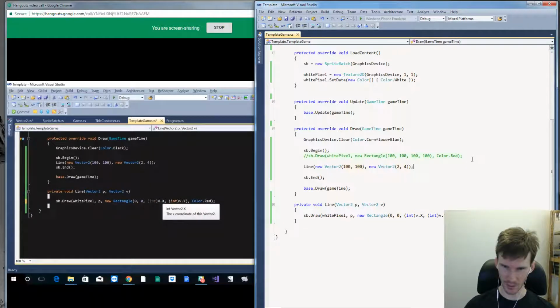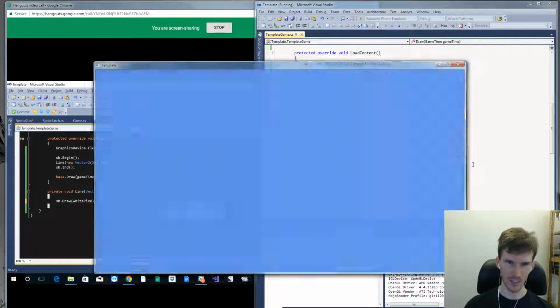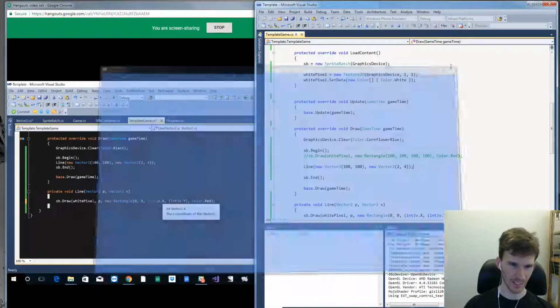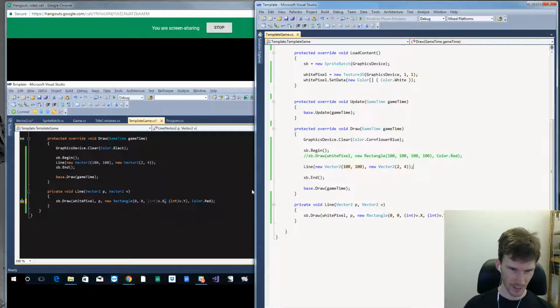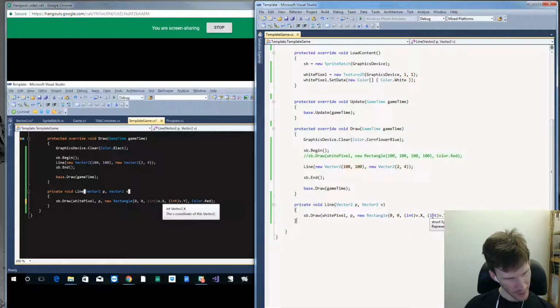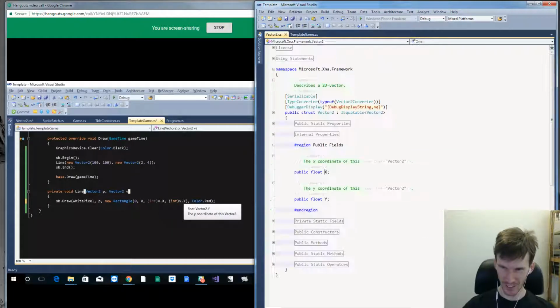Okay, so I'm caught up to you, and this is very weird. I'm hovering over vector 2 x. It says it's an integer. Vector 2 y is a float, and that's the silliest thing I've ever seen in my life. My compiler is off doing something different. Yeah, I don't know what your compiler is doing. Is that some sort of plugin you're using, or is that just a new Visual Studio? Isn't that IntelliSense? Yeah, I'm literally doing what you're doing there. I'm hovering over the X coordinate of this Vector 2. That's bizarre. I know, and if I hover over this one, it says float.